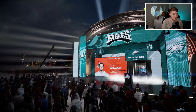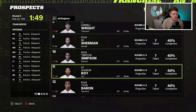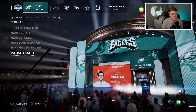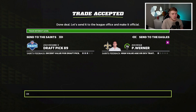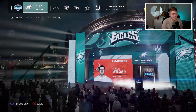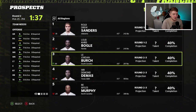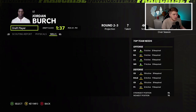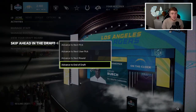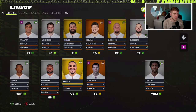I trade my third round pick to the New Orleans Saints to get Pete Warner, the linebacker I was looking for. Then in round two I take Jordan Birch out of South Carolina on the D-line — normal development but happy with that. We traded our third round pick but walk out of the draft feeling pretty good about this defense. Jeffrey Simmons, Reddick, Birch, and Pete Warner at linebacker — this should be a strong unit.